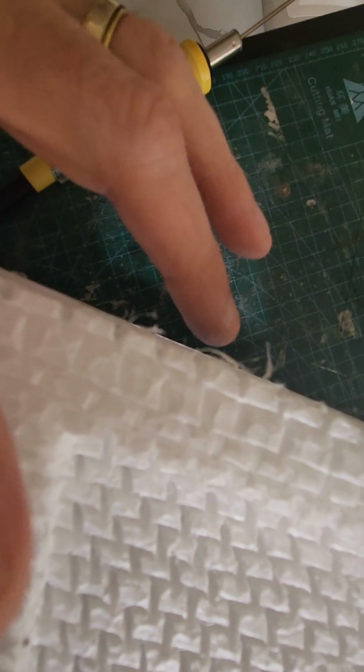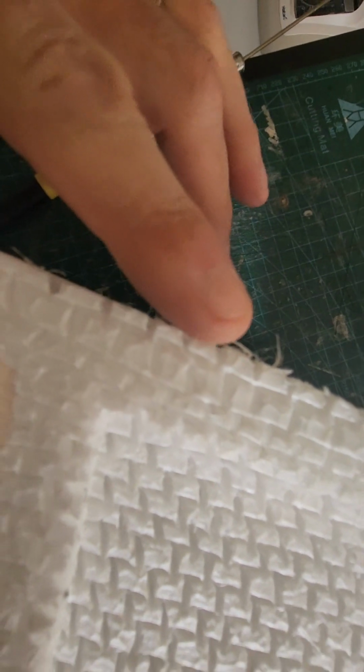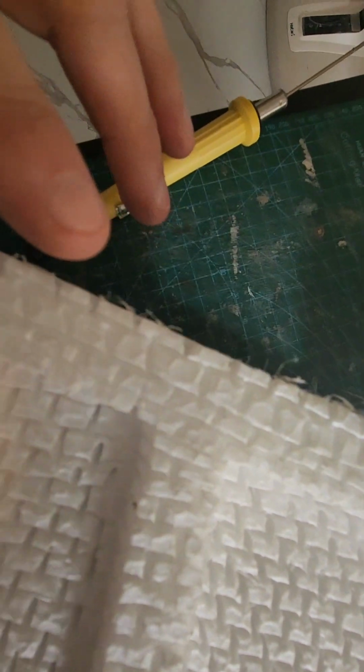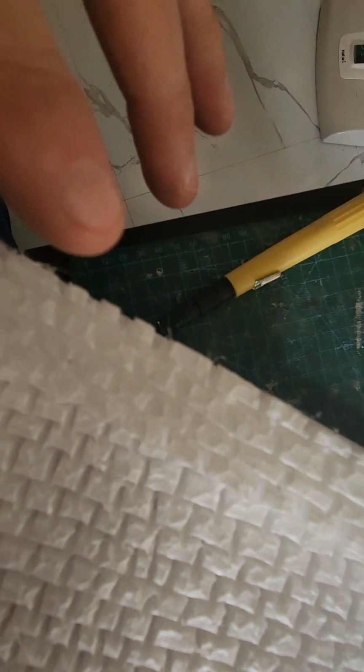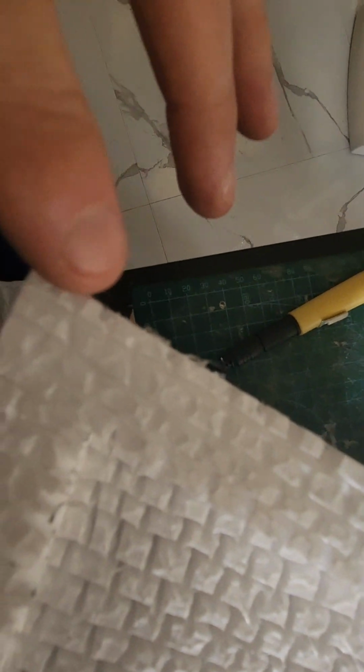I mean, the fibres themselves, you can pull all these off, and then once it's actually plastered, it all comes better into shape. So that is the next stage.